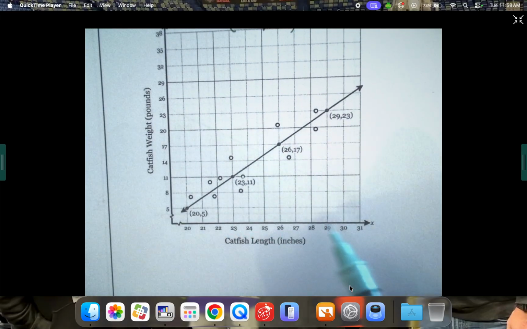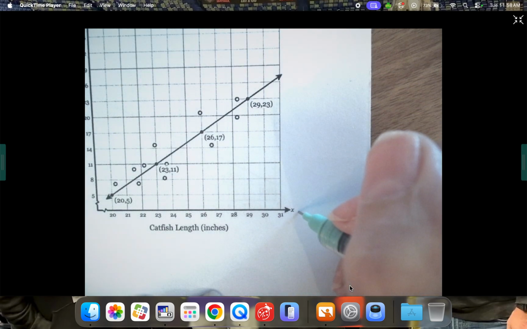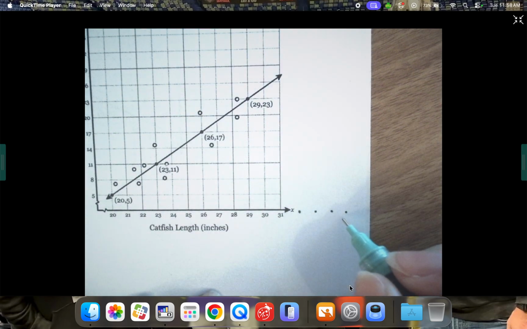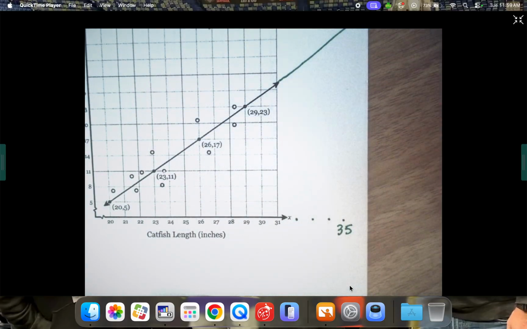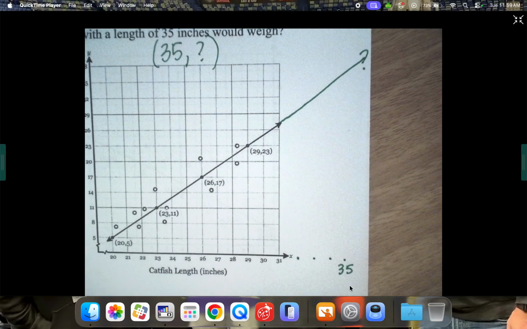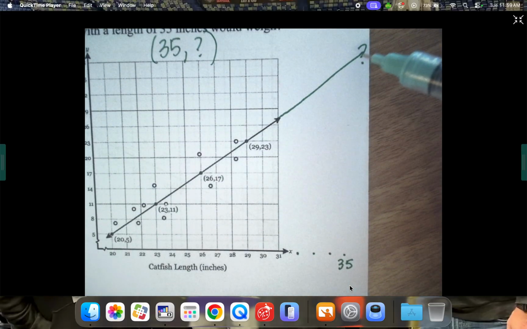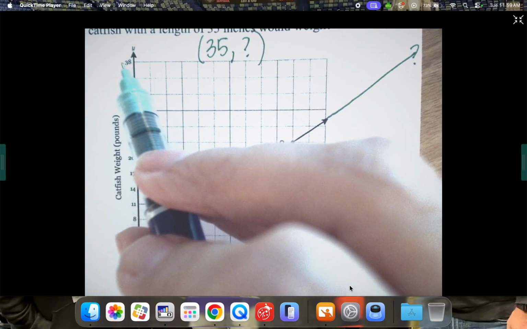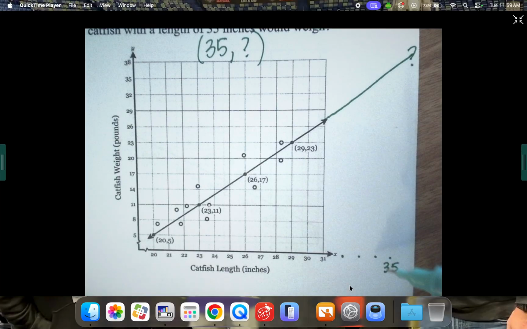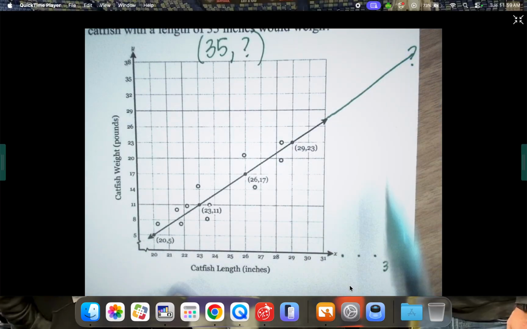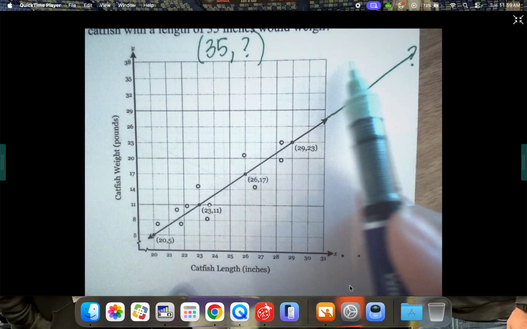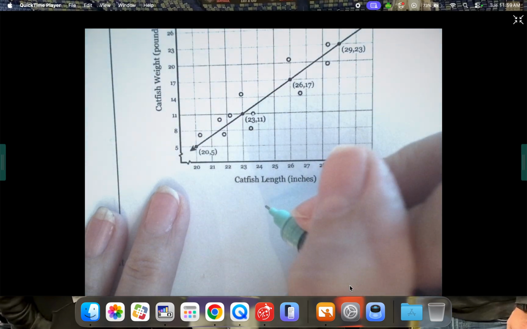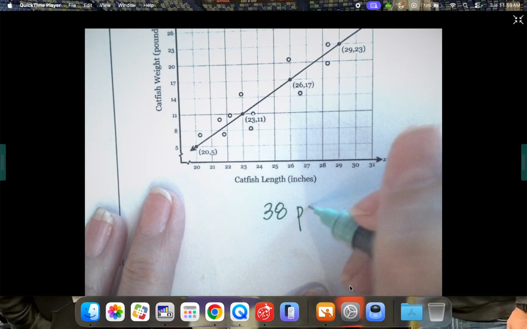So we're going to go to 35. 31, 32, 33, 34, 35. So basically, if we followed this trend line, if that line kept going, where is that going to hit? So I think it's probably 38. It looks like, and these are going to be estimates. You guys, Delta Math should take something close because it's about. But I would say if we kept going to about 35 and you followed your trend line up, it is probably about 38. So we would expect it to be about 38 pounds.